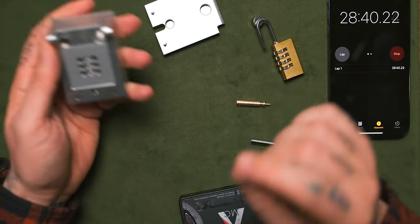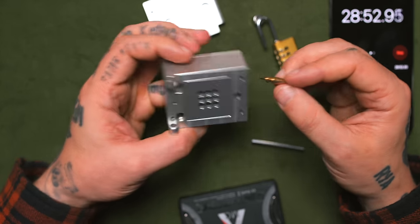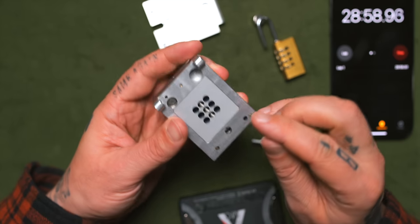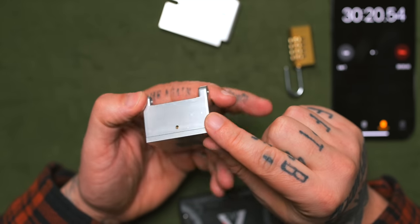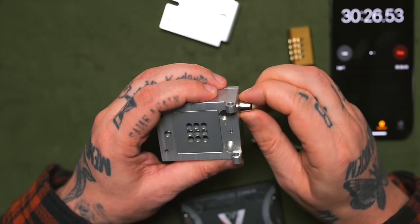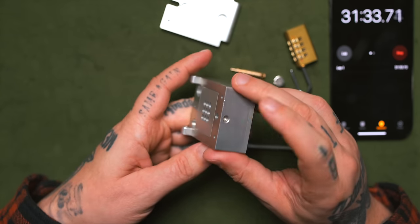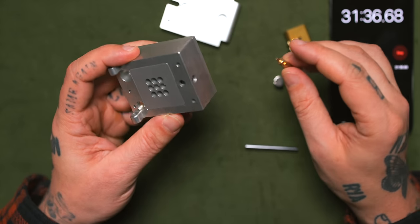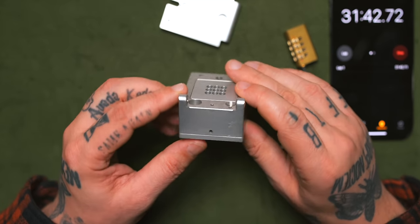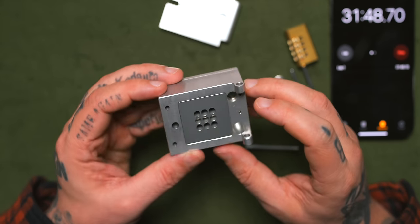We don't want to drop anything in there. We've got the rod traversing these two sides, we've got something there, there are a bunch of little scuff marks on this puzzle right here, which leads me to believe this probably has something to do with it. So this plate does come off, but what's preventing it from coming off is that rod that I have to get out of here. So I do need an extra tool — somewhere within all of this is a hidden tool. Might it be under this magnet? It could be anywhere really.